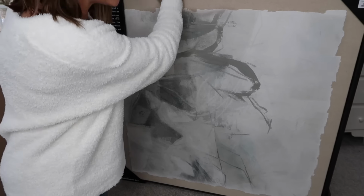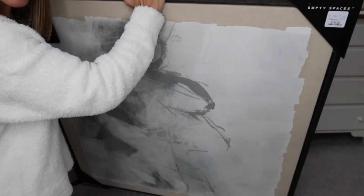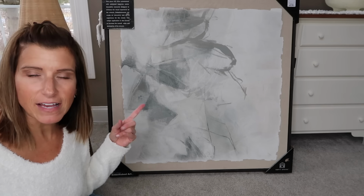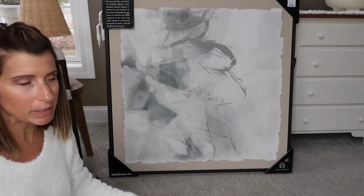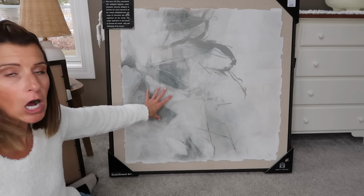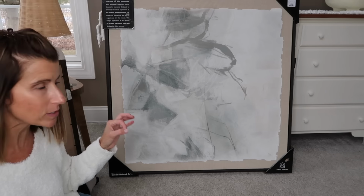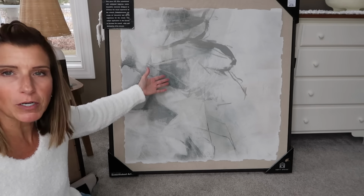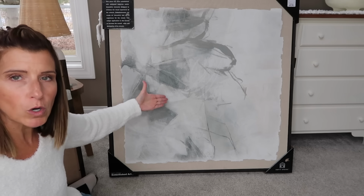Maybe I'll grab the tape measure in a minute and look at what the size is. But it was $79.99, which, I'm just gonna set this right here. I think $79.99 for this size wall decor is a steal, because I have been looking for a large wall decor piece for the entryway. First of all, these colors are everything. They are neutral, but it ties in a tiny bit of that sage green that I always like to decorate with. This is a piece that can stay up all year, because this goes beautiful in the spring and the summer with fall decor and with Christmas decor. So this is so worth it, in my opinion.